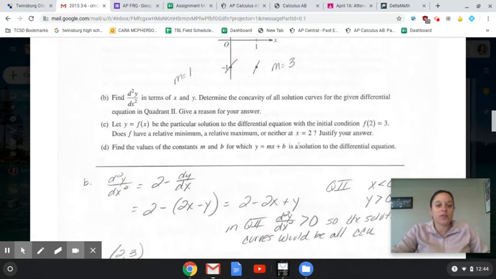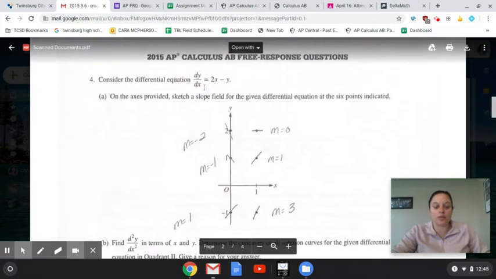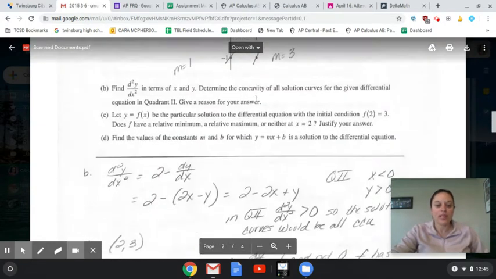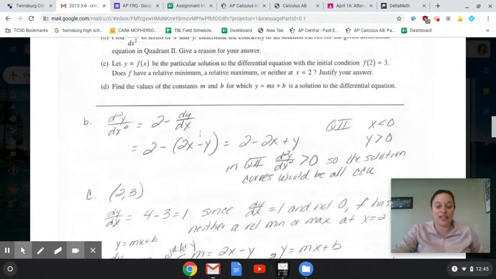So your derivative of your derivative, your second derivative, would be 2 minus dy/dx. Essentially, when you do this, if you go back to the original equation, the derivative of 2x is just 2, and the derivative of minus y would be minus dy/dx because you have to write it implicitly. Now you know what dy/dx is, so before you start doing any work with it, you want to replace that dy/dx with that first derivative equation. You could leave it like that. I decided to distribute the minus sign, and I wrote it like this without parentheses.